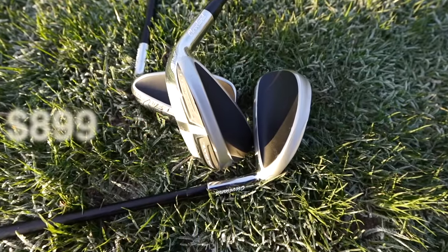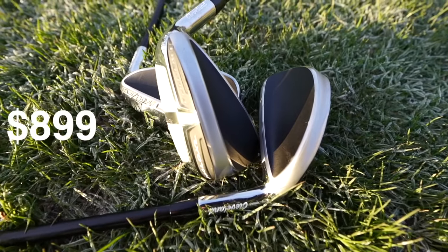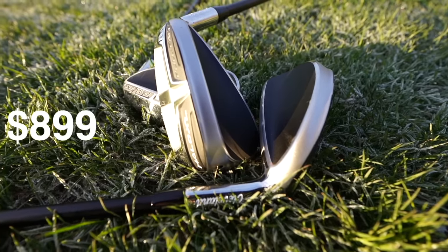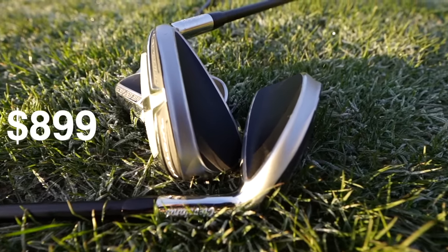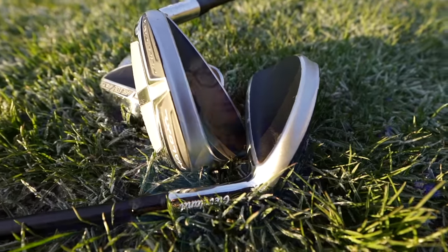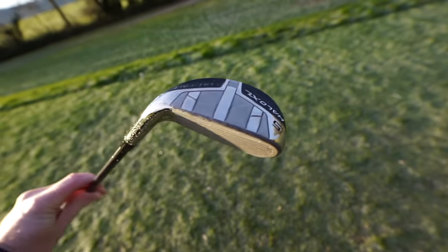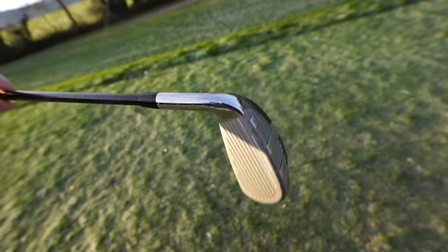So if we're looking at a 7-piece set, so 7 irons, you're looking at around $900 and equivalent UK pricing. Making these irons very good value for money in the present world of irons. There are considerably more expensive options out there. These are priced much more with the idea of encouraging people to get as much help as possible, but around a price that is more affordable. Now, what's affordable obviously is relative, and we could debate that forever, but in the realms of where they sit compared to other clubs, they're definitely competitively priced.